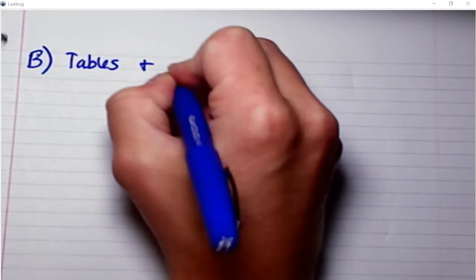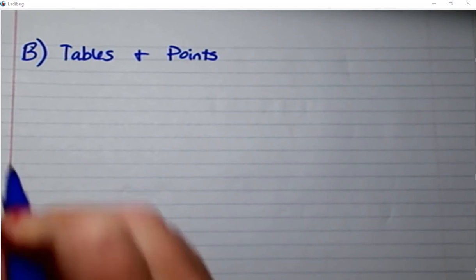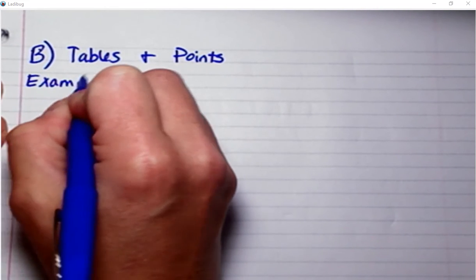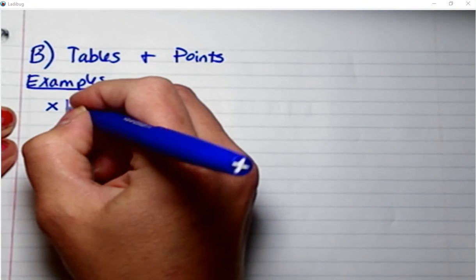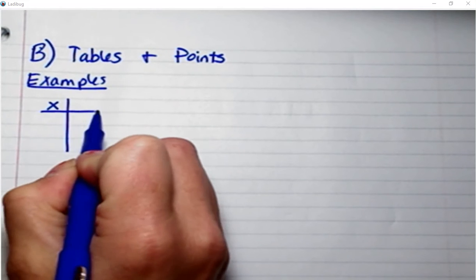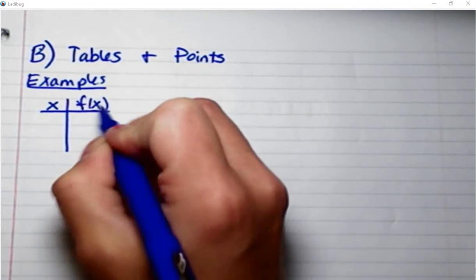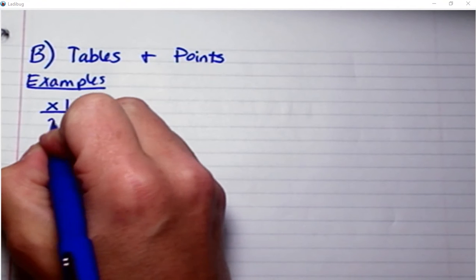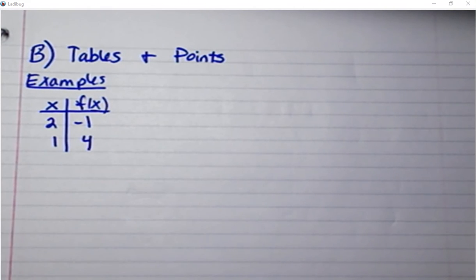Yep. Tables and points. Okay, tables and points, which is really just examples. It's just different types of examples. Is it still, so yeah, still 1.3. We'll call this one f of x. So instead of me giving you equations, I'm just going to give you a set of tables, okay? Which is really xy coordinates, okay?